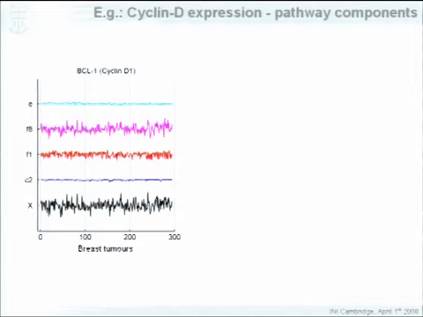And so across 300 breast tumor expression arrays, we pulled out, from a factor analysis, cyclin D. The pattern of expression across breast cancers is a direct sum, as estimated by the model, of some noise, which is relatively modest, all on the same scale, a contribution from factor 1 and a contribution from factor 8. Okay, so there are two dimensions of activity, sub-pathway activation, if you like, underlying cyclin D fluctuations across samples.